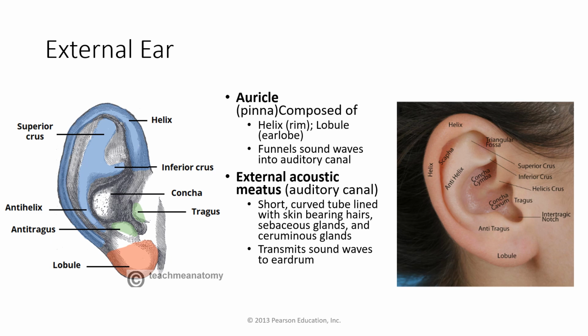If you look at the top left, the way to do this is you draw it. Okay? So you draw the superior and inferior crus and the antihelix first, and I'll show you on the next slide. And then after that, draw the helix, or that outer ear area, all the way down to our lobule area there. And then you can draw the tragus and the antitragus. And then that concha is just the area in the middle that was created by that tragus, antihelix, antitragus, inferior crus boundaries there.